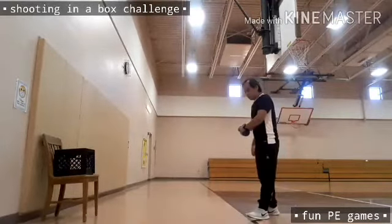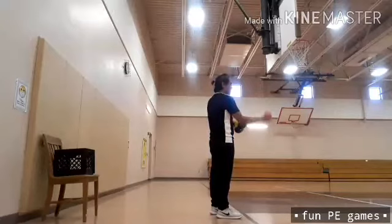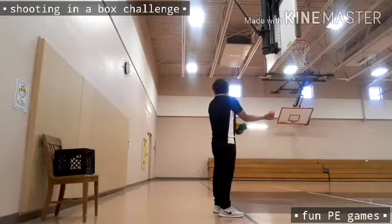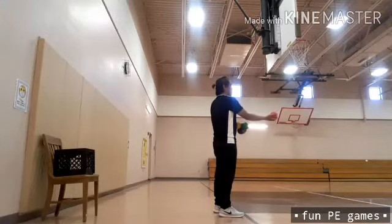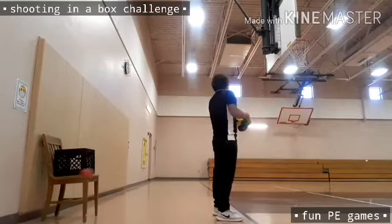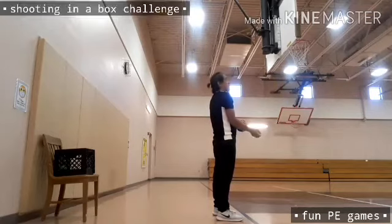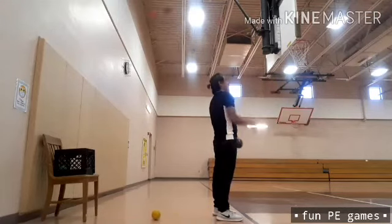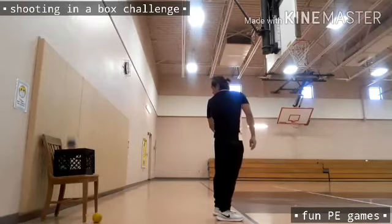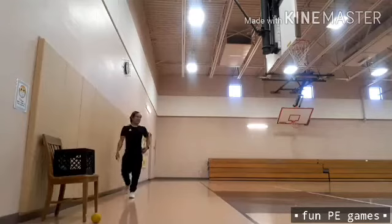This time I'm going to do the first round but with my back turned away from the basket — just like blindfolded. I need to aim my target as I throw the ball up over my head. I hope I can make one or two balls from this distance. First is out, second is in, third is out — I was able to make only one out of five: the green ball.